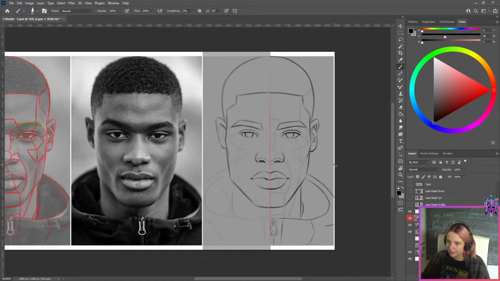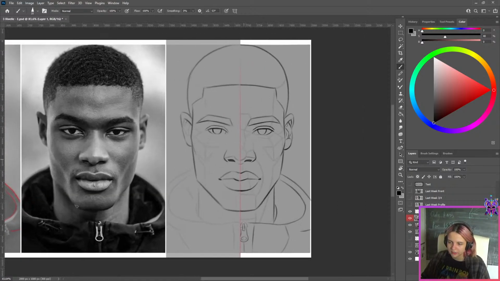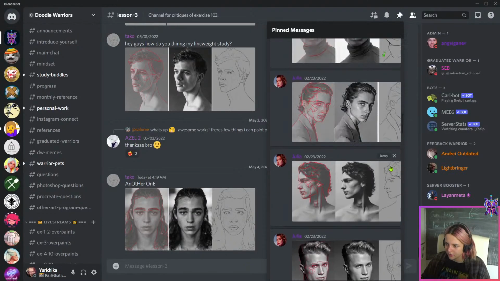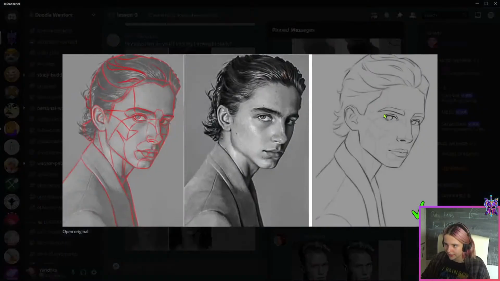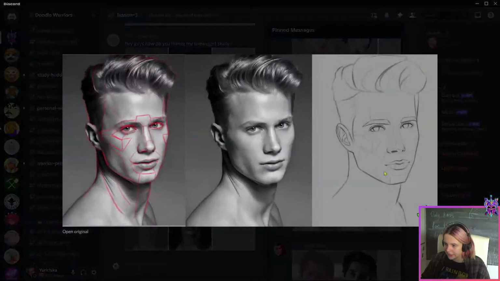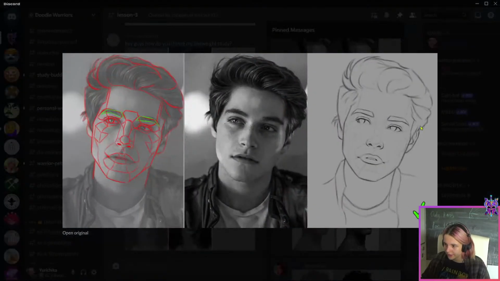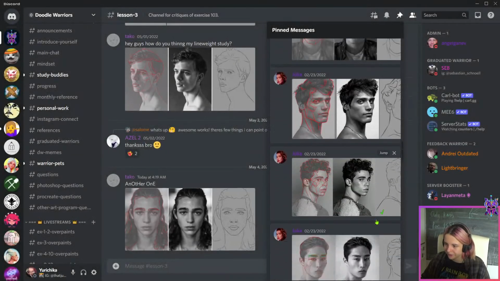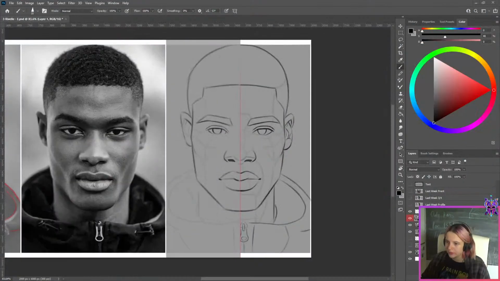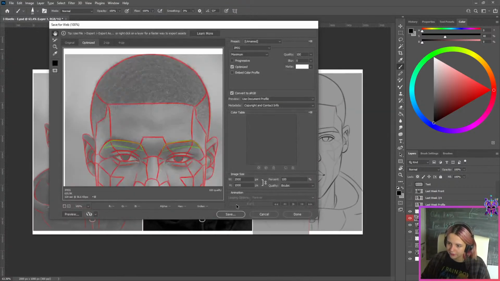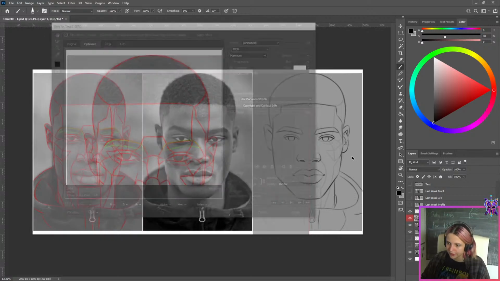So design wise, I think you're doing really well, but I would want to see some improvements in the actual lines. You can take a look at the Discord for some good examples. The examples that I trust the most for the lines are this one, really good lines, this one, really good lines, this one too, this one, really good, okay, maybe not this one, but this one too. It's just about making your lines feel a bit more silky and a bit more organic. I'm going to save it for the Discord, so you can check it out, Rebel.